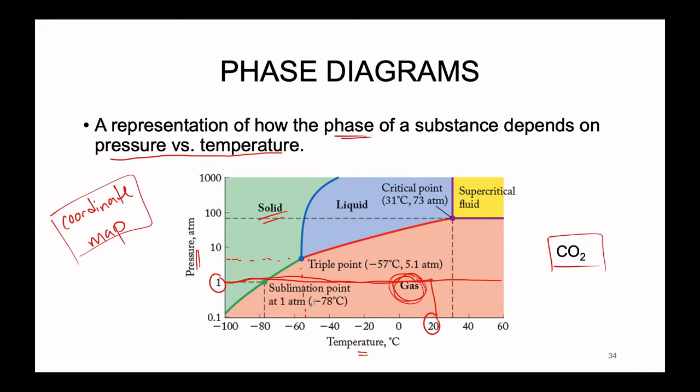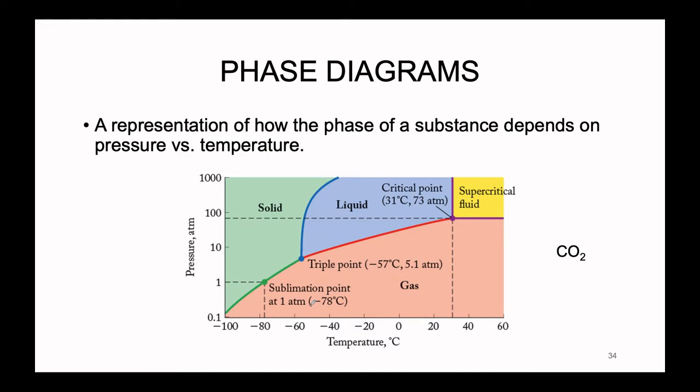All right, so there are a couple of specific features of a phase diagram that we can observe. So I'm going to clean this slide up a little bit, just so we can more easily read these special points. First and foremost, we can see there is this point here in carbon dioxide's phase diagram labeled as the sublimation point. Now, carbon dioxide, because it cannot turn into a liquid at 1 atmosphere, doesn't have a boiling point that we would normally observe for things like water, let's say.